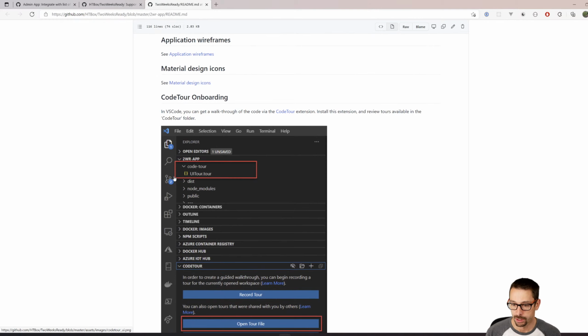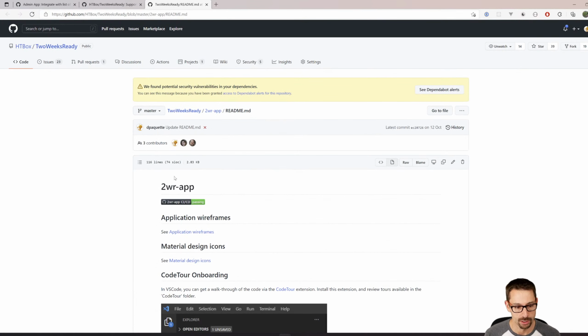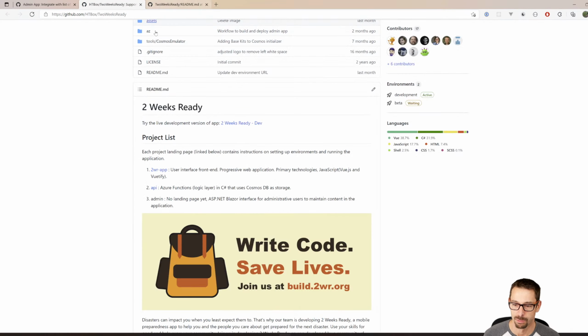What we're working on today, specifically, there's one bug or one issue that I want to tackle, and that is related to the admin app. There's a whole bunch of working parts to this application to make it work. There's an API that's written in Azure Functions. The functions themselves are written in C Sharp, and we use Cosmos DB as a data store to store the data for that API. We have a client-facing application. That's the app that the users will install. It's a progressive web application, a PWA, written in Vue.js.